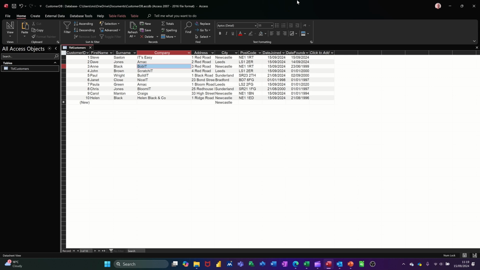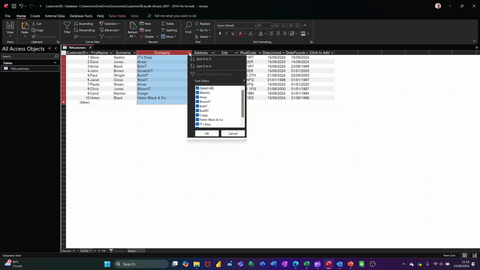In this module, I want to show you how you can do basic filters at table level. So on the screen, I've got some records and I'll show you the quickest way to do a filter. Like you do in Excel, when you've got filters applied, in Access, you also have the drop-down arrows where you can select from a list by ticking these on or off.